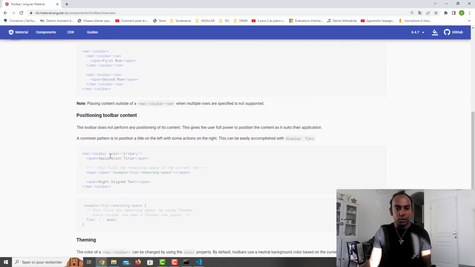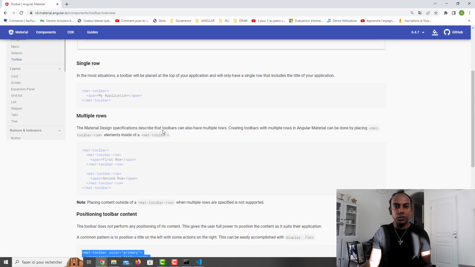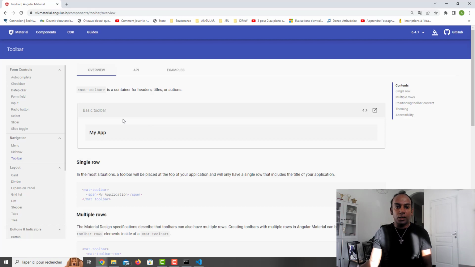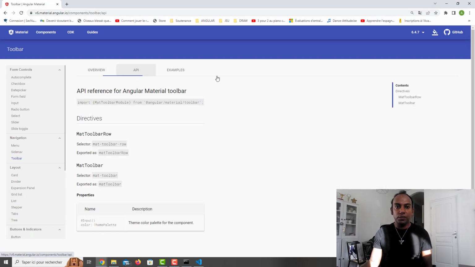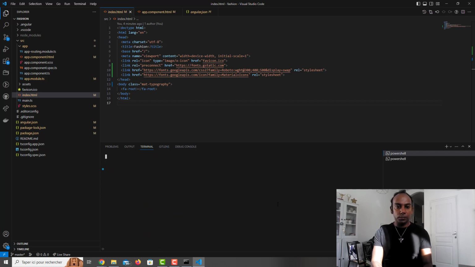So as you can see, you have some examples, so we can just get inspired from there. So we will just use, for example, this one. And don't forget to watch the API, because it indicates which module you need to use when you are using the code that you have here. So the first thing, I go here, and we can create a component for the application.